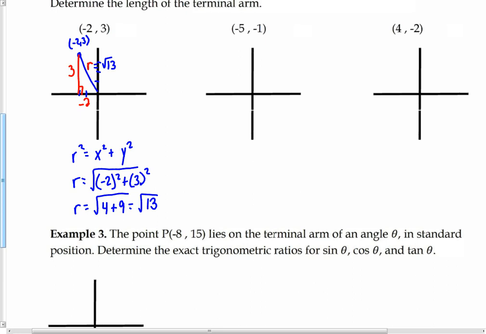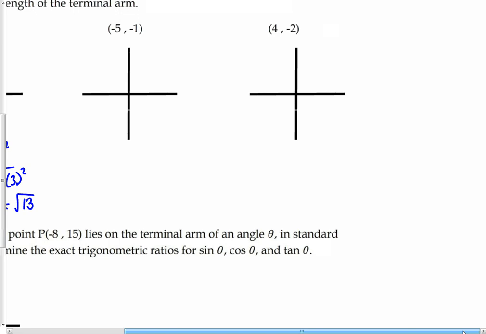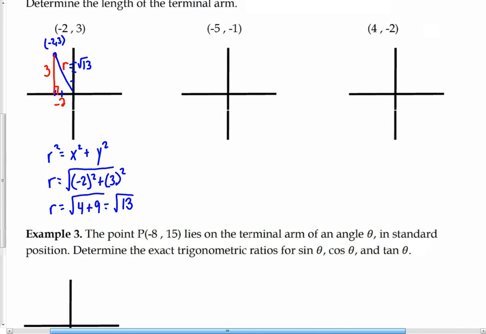What are our perfect squares, guys? 1, then 4, then 9, 16, 36, 49, and so forth. These are our perfect squares. Only if we look at the number inside the radical, which is called our radicand, and we see that one of these perfect squares is a factor of that number, can be divided into that number, then we actually have to simplify it. In this case, we can't, so we leave it as root 13.